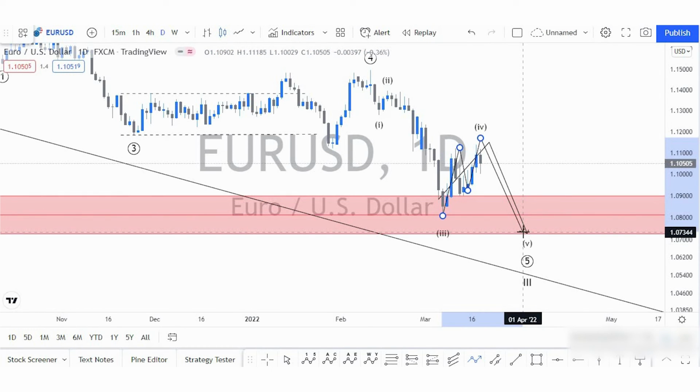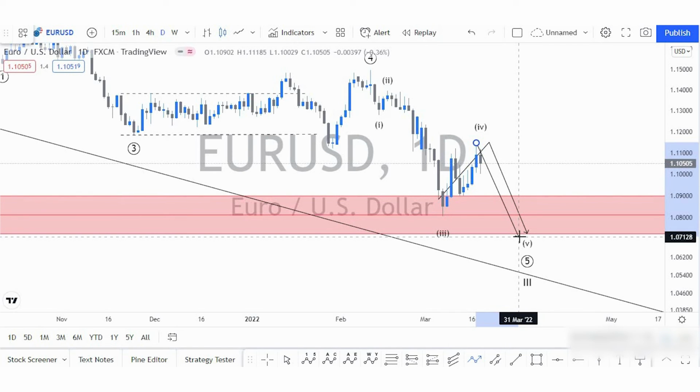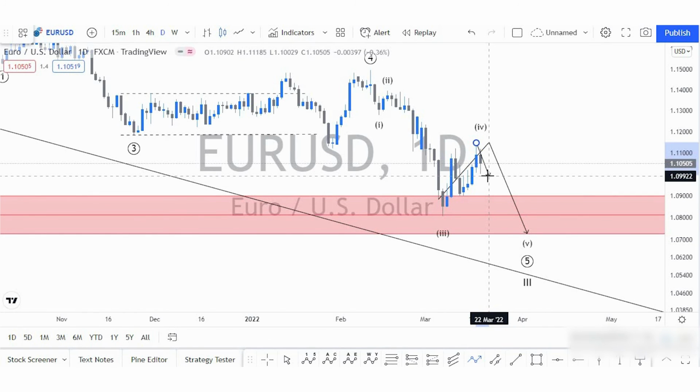So this coming week, I will be expecting to see this down move. Now notice that we're on a daily time frame, so we might get this move maybe down here, or a full wave, or a full move, of which is very unlikely, but we will see. But all in all, what I will be expecting to see this coming week is a move to the downside only. So my bias is to sell the pair, and that is what I will be looking forward to.